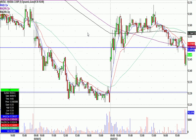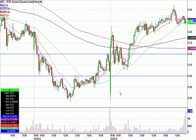Anyway, Wells Fargo, WFC. Gap down, but then super strong right out of the gate. Love this kind of setup when you gap down and then engulf the previous day's close. These deserve to be on our radar. This was my entry idea. I also gave a secondary entry idea right here, but either way, see the 20-cent stop held well. 33.20, and this made it to 33.64, something like that. So still not a bad move.